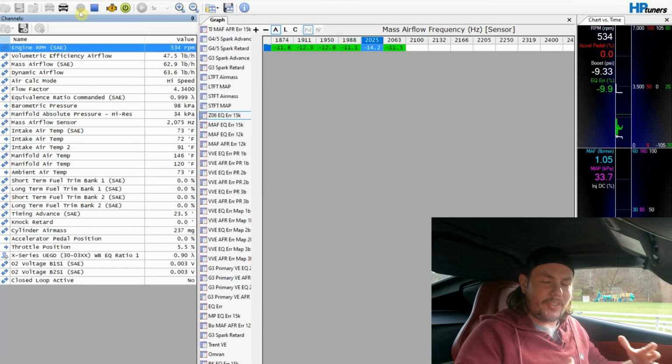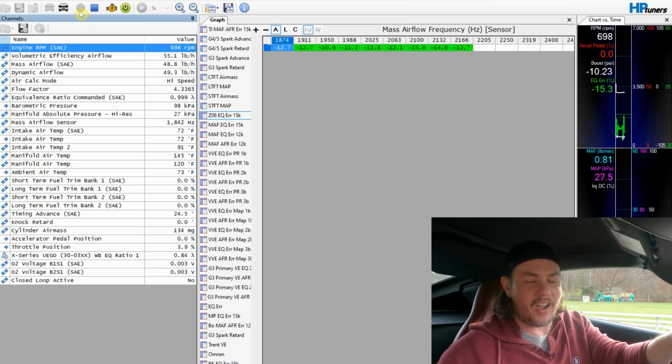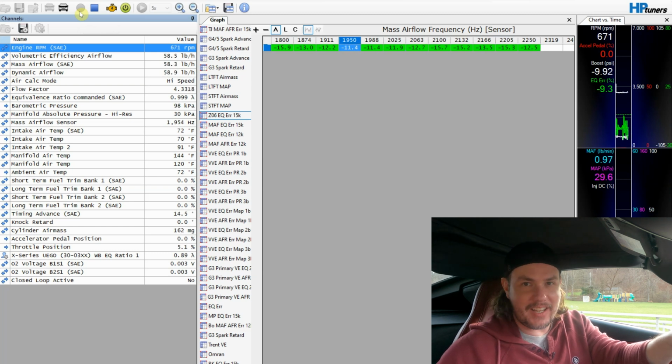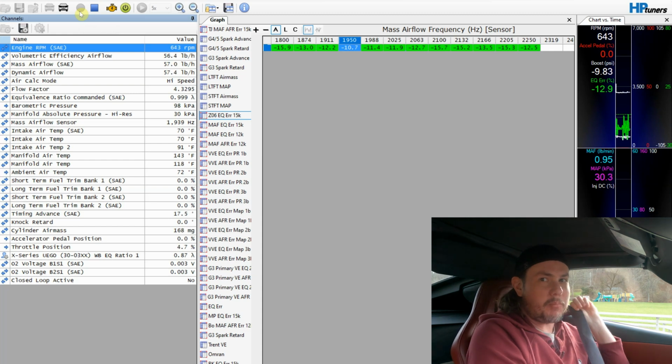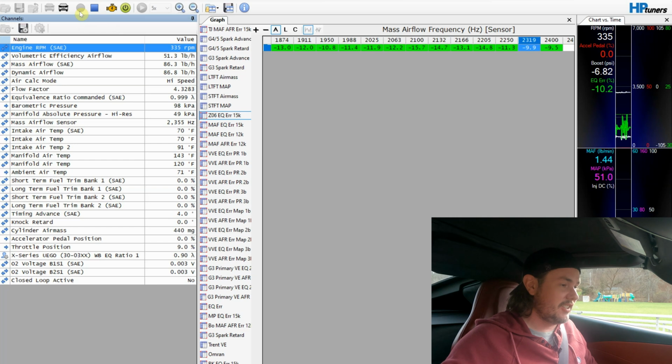Okay, right away, the data is looking kind of the same. We're very rich, but it's hunting, which it normally does not do, which is very interesting. There is something a little bit wonky going on here. You can hear it and see it on the graph. It's really doing a lot of hunting. So the drive process might be very interesting. The thing may not want to drive at all. Oh yeah, it is not happy.